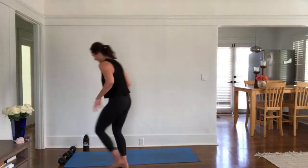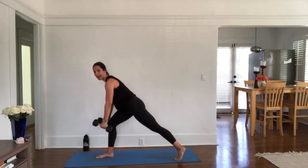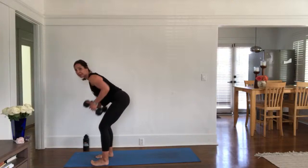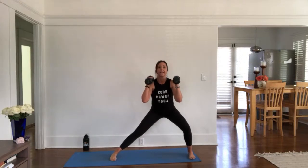Inhale, chair. Exhale, chair weight — left foot back, bring your front knee with your weights for a narrow row. Row and down. For more support, step your left foot up, or hit it quick, or alternate your weights. Final eight — pull your elbows to your side ribs to flex your upper back and your biceps. Final four — this will really balance all the chaturangas in your vinyasa class. Last two to crescent lunge, one more, one. Inhale, press and lunge. Exhale, lateral lunge — weights to shoulder, shoulder press. It's up and press, up and press. Four more — you can always keep your weights at your shoulders. In these last three reps, sit your left foot going back. One more rep for the biggest one.